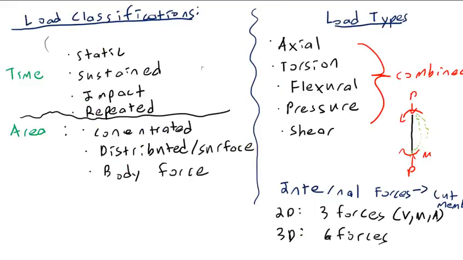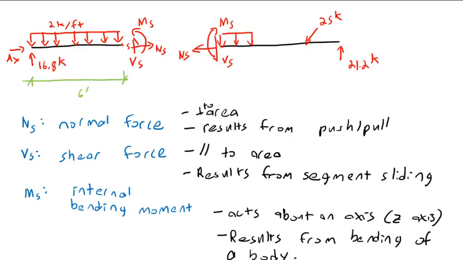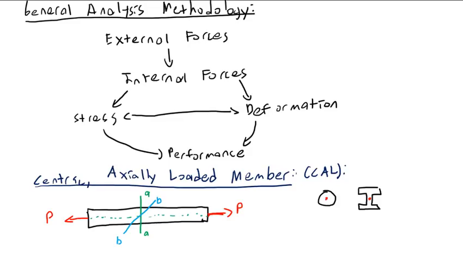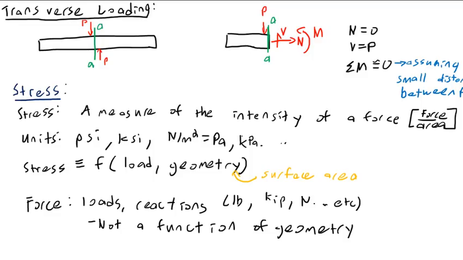If we go back to this problem, we found the internal forces in this member at point S, but I never even told you what kind of member that is. I didn't tell you whether this was an angle. I didn't tell you whether this was a W section. It could be a big wooden beam for all I care. If I want to know anything about the stresses in the material, then I would need to know the actual geometry of the cross section. But since I only asked about the loads, we don't need to know anything about the geometry in order to find the loads.